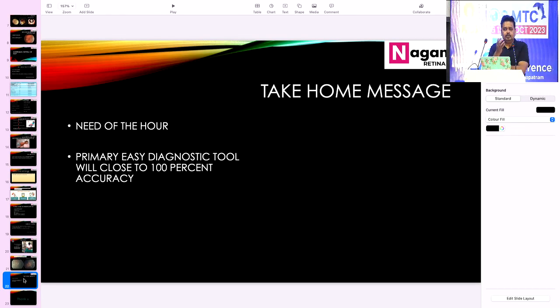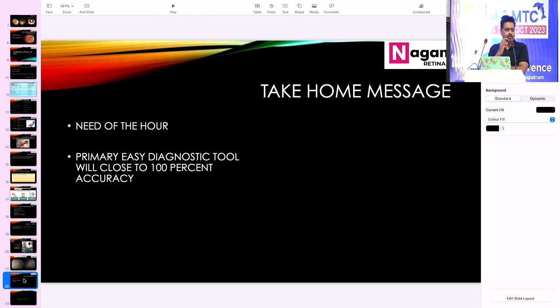Coming to my take-home message, the National Neonatology Forum declared that in premature babies, the prevalence of ROP has almost reached 37%. But even today, diagnosis and management of ROP is still a tertiary care decision. So the need of the hour is some artificial intelligence based tool, like how we use a sphygmomanometer for blood pressure.